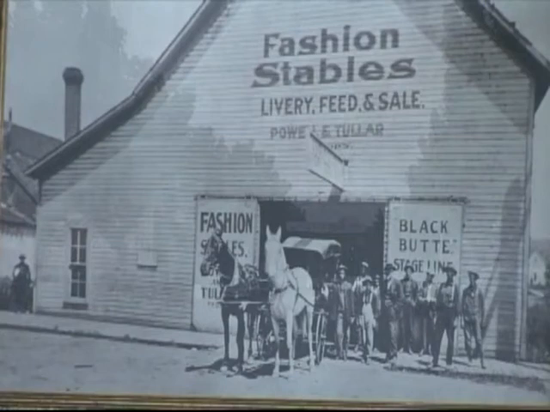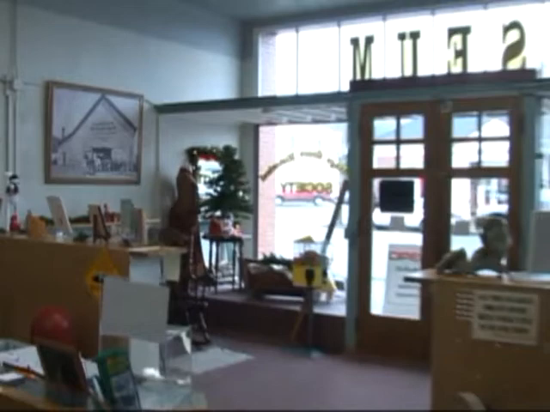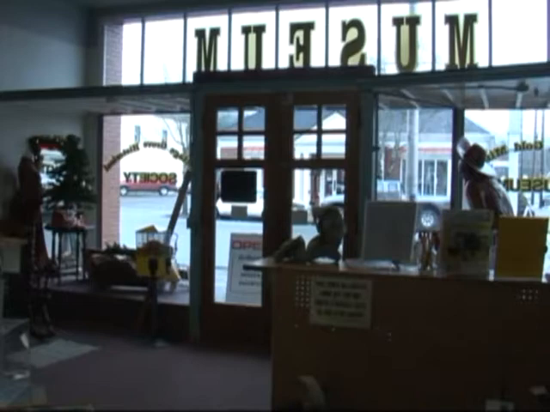That Black Butte stage line, was that at the town of Black Butte? Yes, it was. In fact, you're talking about that picture right there? Yeah. That building used to sit right there across the street, where the bank is. I thought it was up at Black Butte. No, that building used to sit right there.